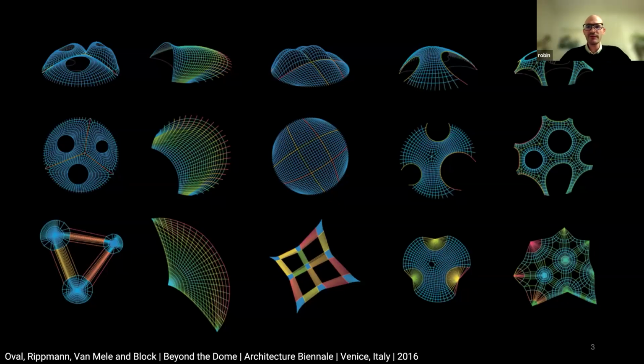What you can see here at the top is the final shape, the form-found shape that's funicular, so that can stand in pure compression. Why do we care? Because that means you can make it out of low carbon materials like earth, masonry. You can make a very efficient thin concrete shell out of it. So it has very interesting structural properties.